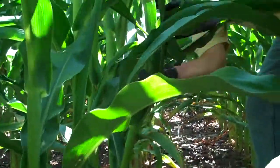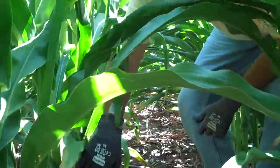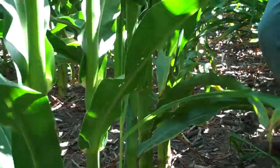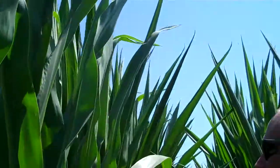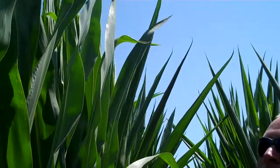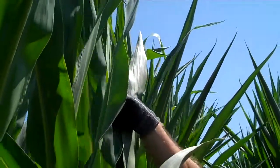You can see here we've got nice big robust stalks. They're all real tightly spaced, and there are a few dinks in here, but pretty uniform spacing amongst these rows. As we go back up to the top of the plant, it is rolled a little bit, but we're about 88-89 degrees here today, 35% humidity, so it is rolling up a little bit, but all in all it's not too bad.